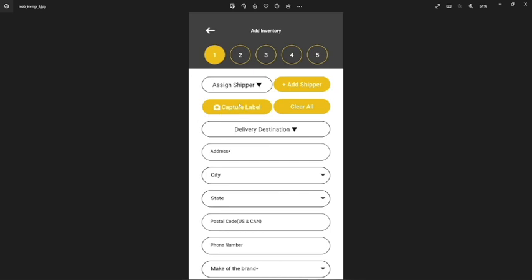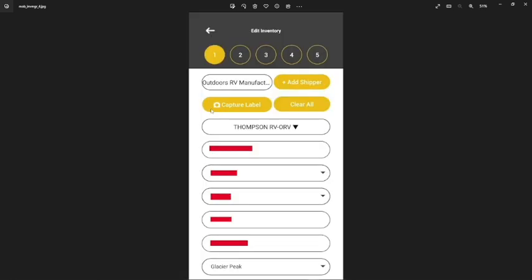What's cool about it is we have this capture label button here, and our orders are sent to us, and they have a pre-printed Avery label affixed to an envelope, and we don't have access to the database that printed that, so we use machine learning and we can capture the information off of that packet. So when you press this button, it will bring up the camera and we can grab the data off the label and import that directly into our inventory addition screen.